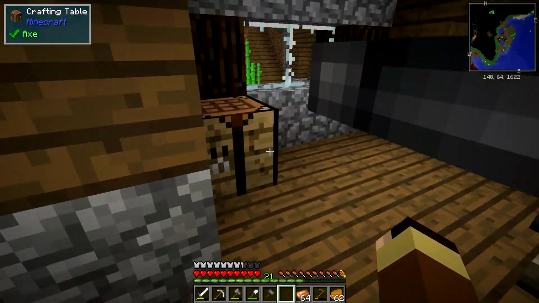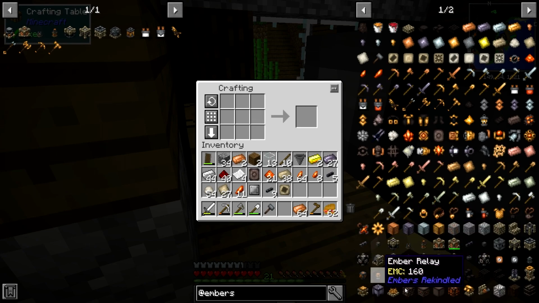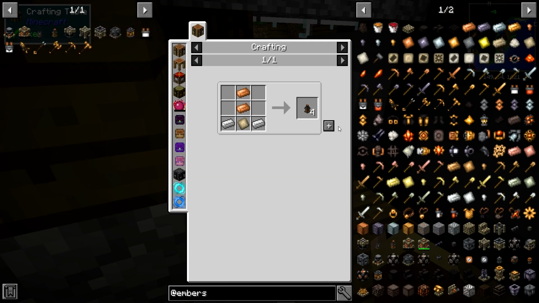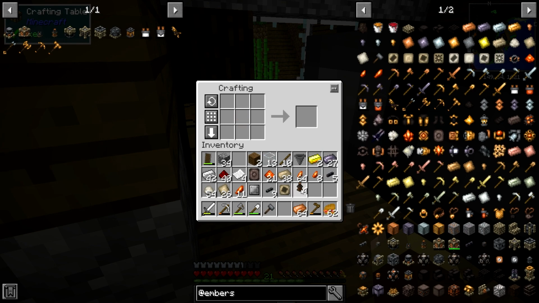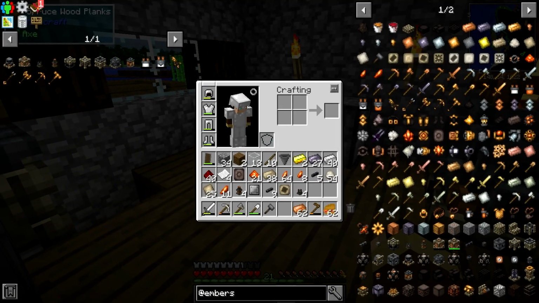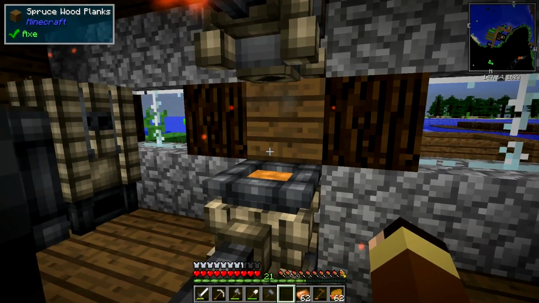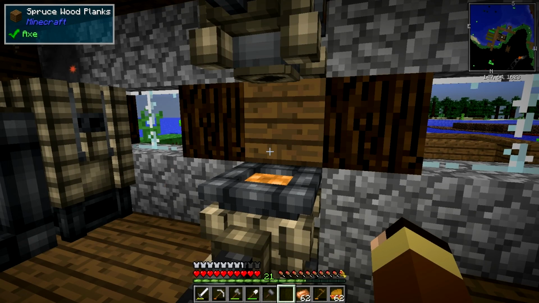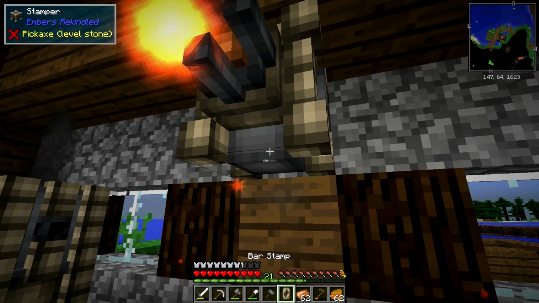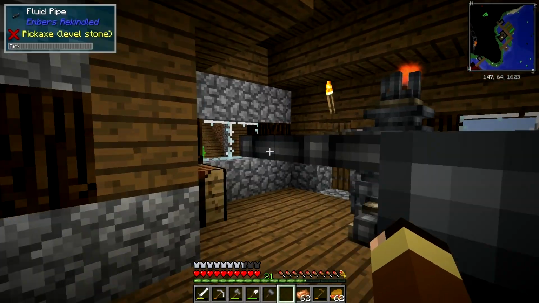Which also reminds me, let's go ahead and make another receiver and another emitter, because we're going to need those anyway. There we go. A receiver and emitter. Now that this is done. 1, 2. And that's all we need for now. We draw it from the bottom, and now we have Dawnstone.